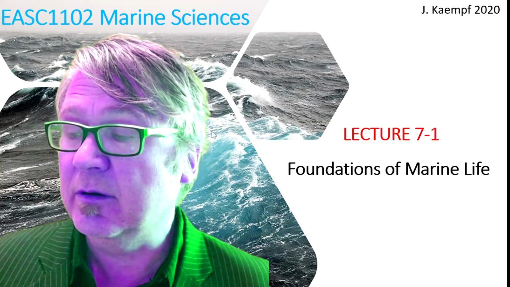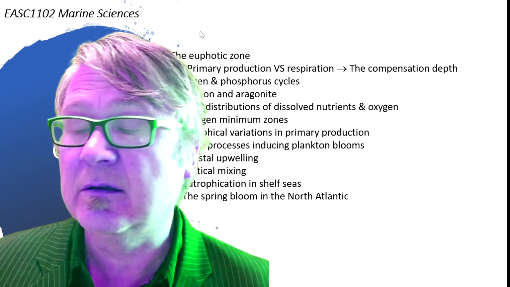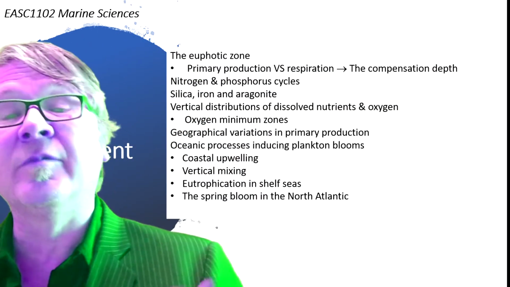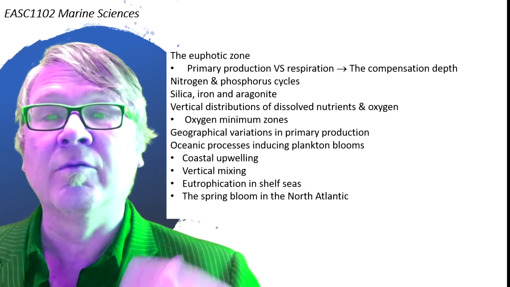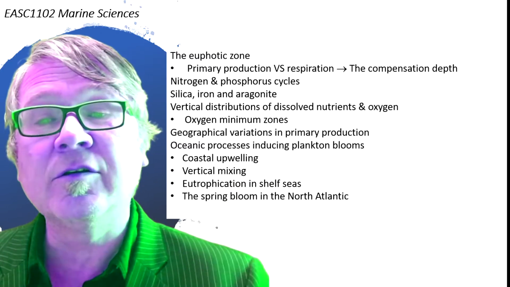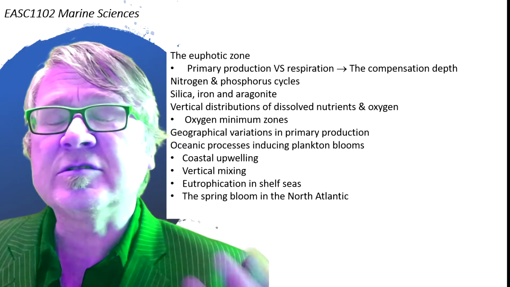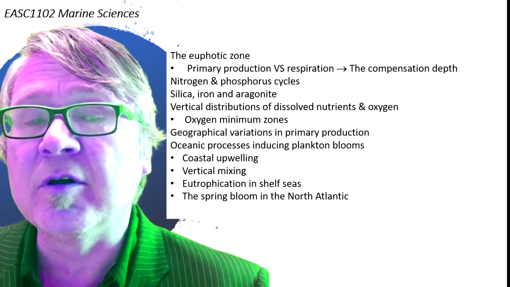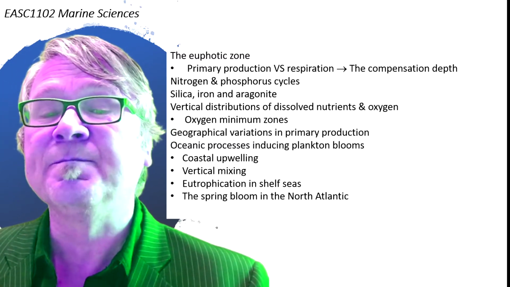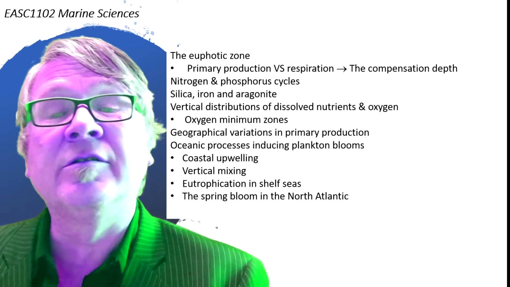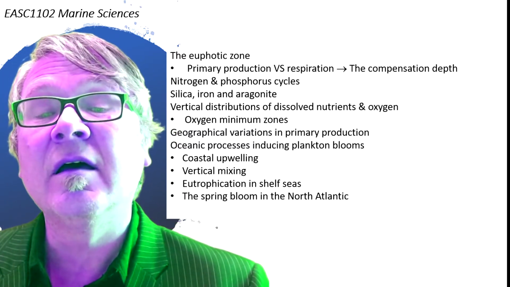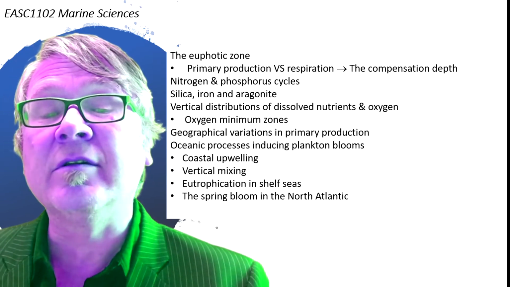Okay, so what you will learn today is, indeed, we have to start again with the euphotic zone. You should already know what that is. Okay, if I say euphotic zone, yay, you know what it is. Okay. I just want to introduce you to something we call the compensation depth, and the process known as respiration. Anyway, then we go into the details of nitrogen and phosphorus cycles. Yeah, you learn about silica, iron, and aragonite.